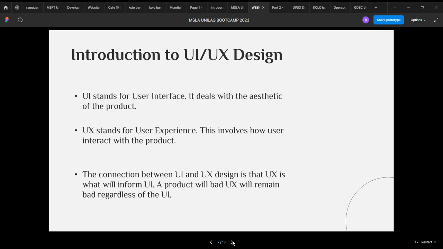You cannot just come and reinvent the wheel when it's not broken and it's still working fine. You see that there is a guideline for all these things that you are going to follow. That's why the UX is very, very important, because it's what is going to inform the UI that you want to go and do. Do you get?